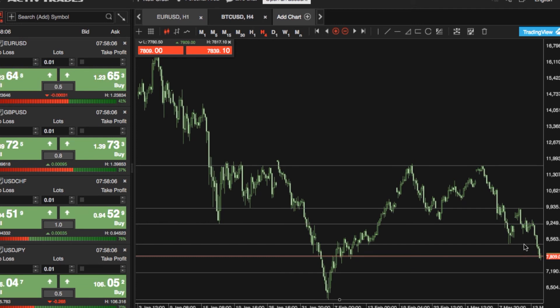If a double bottom does form, that is a bullish sign and we may recover some upside momentum, potentially testing the $8,380 level again. We have further resistance just around the $9,200 mark, but at the moment we're struggling with that $10,000 mark, so the pressure remains to the downside on Bitcoin.